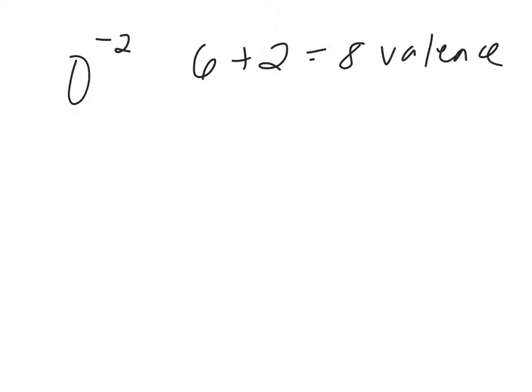So let's do another example. Let's do O, oxygen with a charge of -2. So it gained 2 electrons in the valence shell to have a net negative charge of -2. So that means we had 6 electrons before, we have 2 new ones. That's a total of 8 valence electrons. So if I want to show that on my oxygen atom, for this ion, I would draw 1, 2, 3, 4, 5, 6, 7, 8, and then I would come back and make them darker so you can see them. It's kind of hard to do this with a stylus.